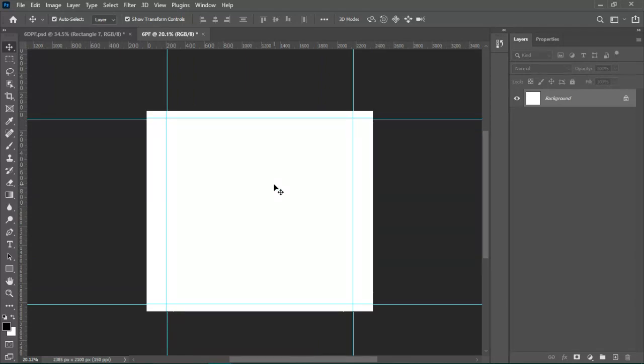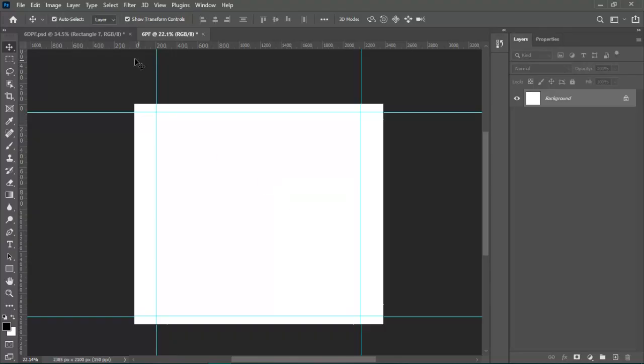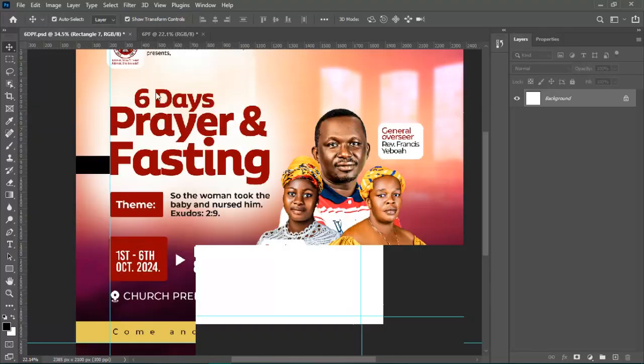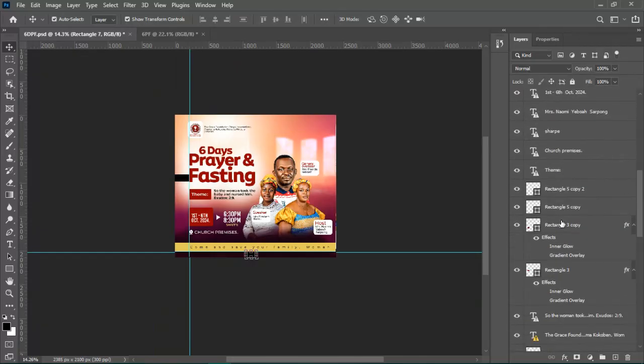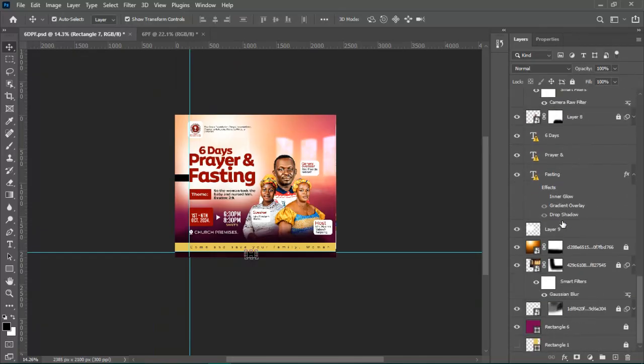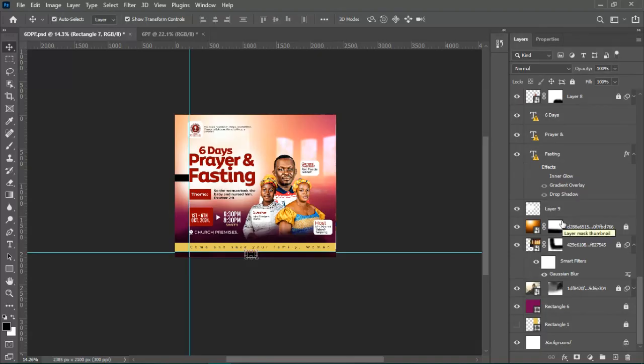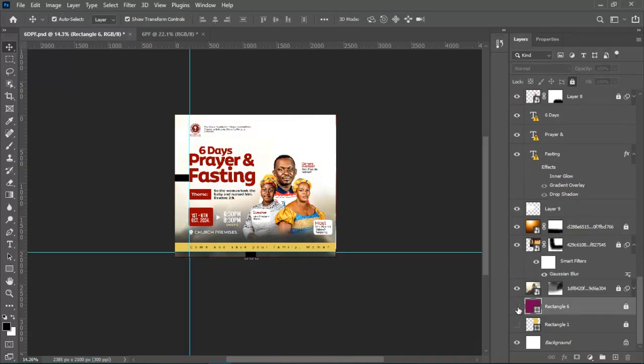So right now, what we are going to do is to bring in the background. We are going to create a background. This background that you are seeing here is not anything difficult, and is not something complicated that you can create. As you can see, if I turn it off, this is the color that I use.